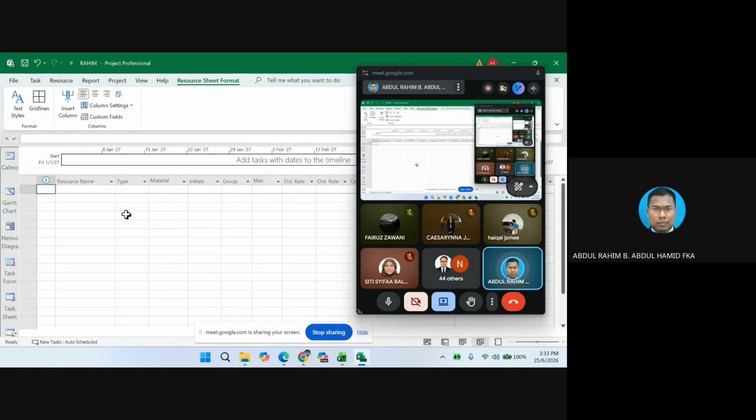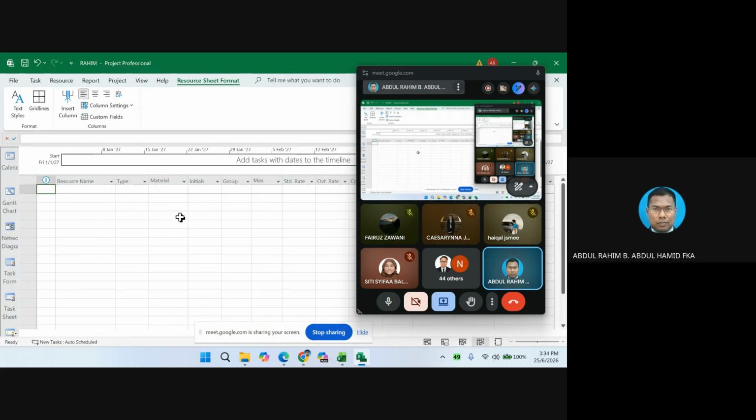This is the blank resource sheet. We should input all resources, whether we want to use them or not, it doesn't matter. We can input them in here first. In fact, you can start the Microsoft Project file by inputting the resources first, then simply save without inputting all the other things that we did previously. You just put in the resources, because this resource sheet you can use again and again in many other projects.